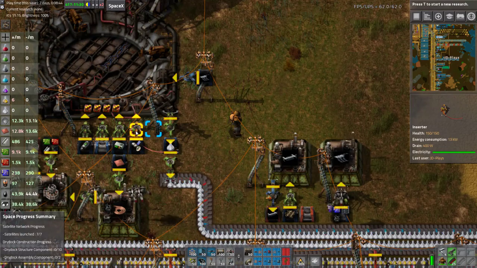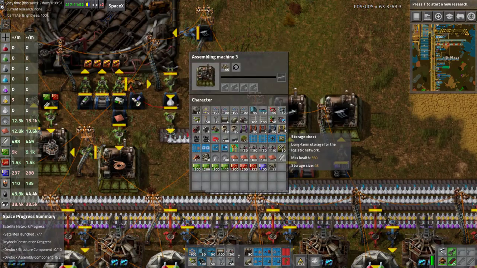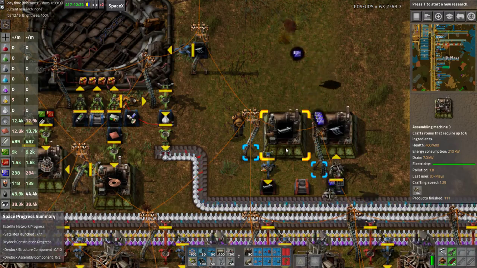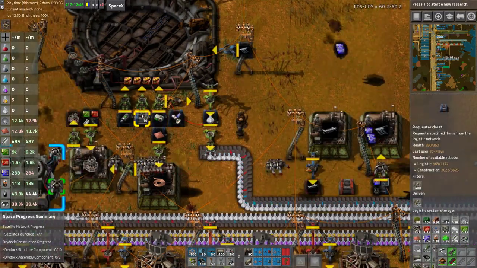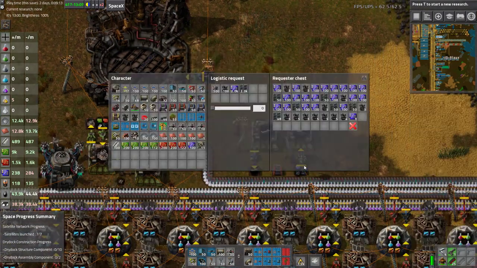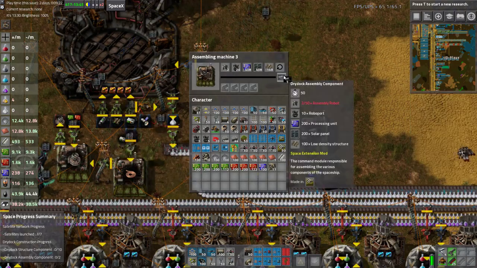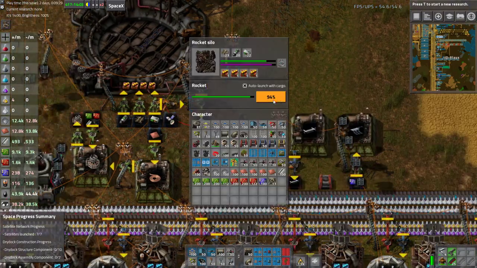We need more rocket control units. And I'm going to rotate that one on principle. You can go in there. That probably didn't help, the fact that we're burning them up for this tech. Active provider chest? Right.